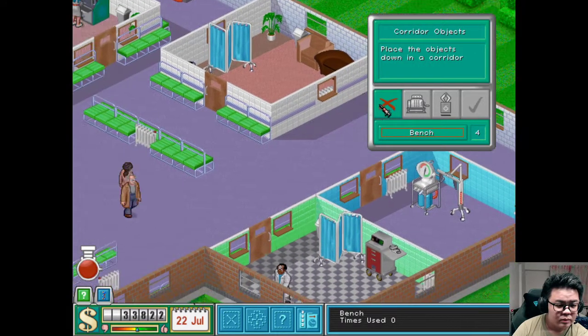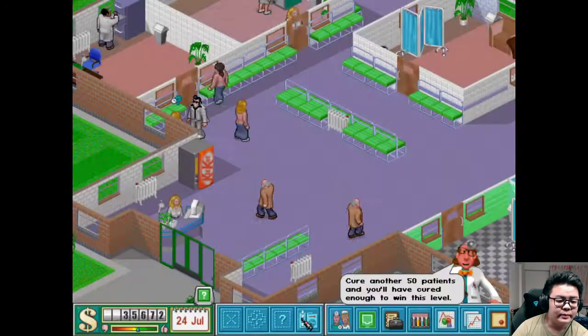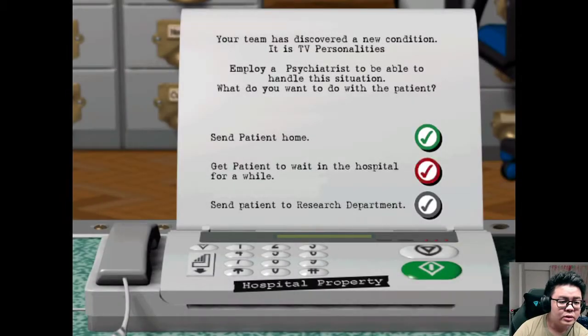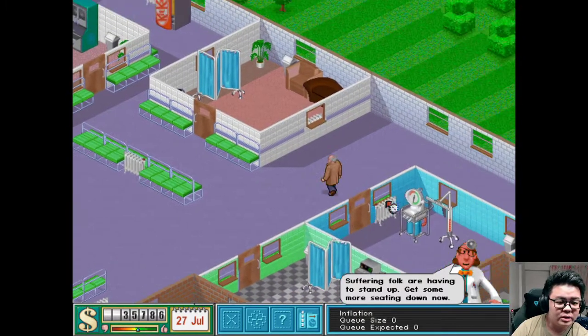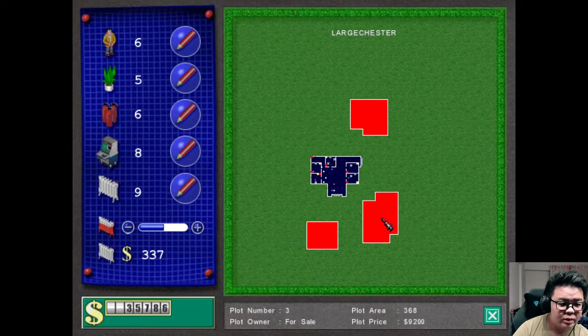Okay, what's this? New condition has been found. Four. No new doctors. No. Oh, I saved four. Nice. Okay, I might need to have a research department somewhere.